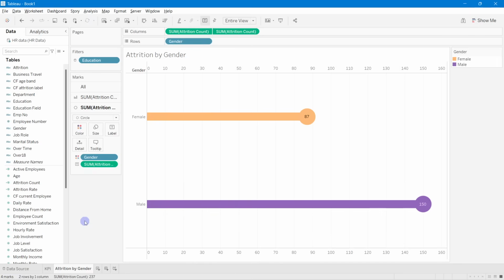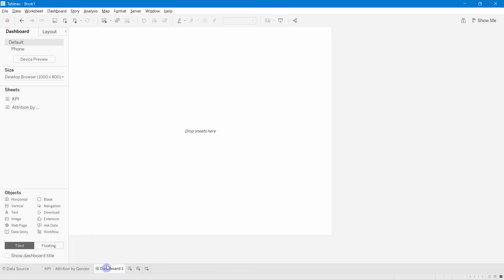All right. So now before creating our other charts, we will start our design of the dashboard side by side. It depends upon you, how you want to display your charts. If you want to create all the sheets and then design your dashboard, or side by side you can start working on your dashboard as well. All right. So I will start the design of the dashboard. I've just created a new dashboard and I will name it HR analytics dashboard.